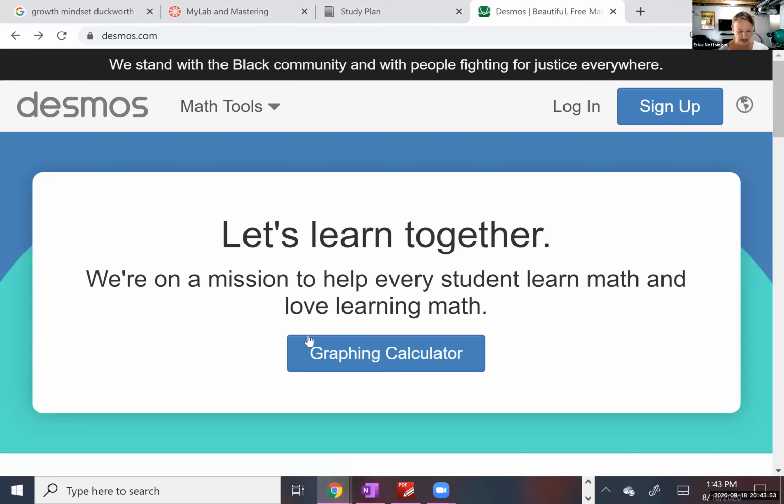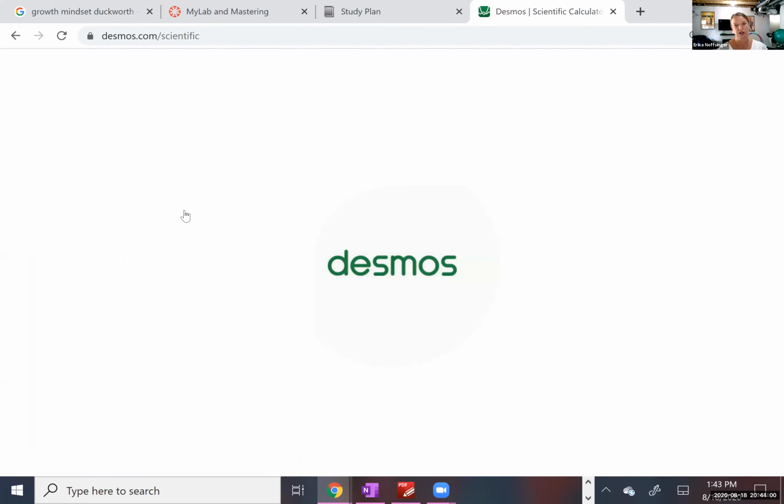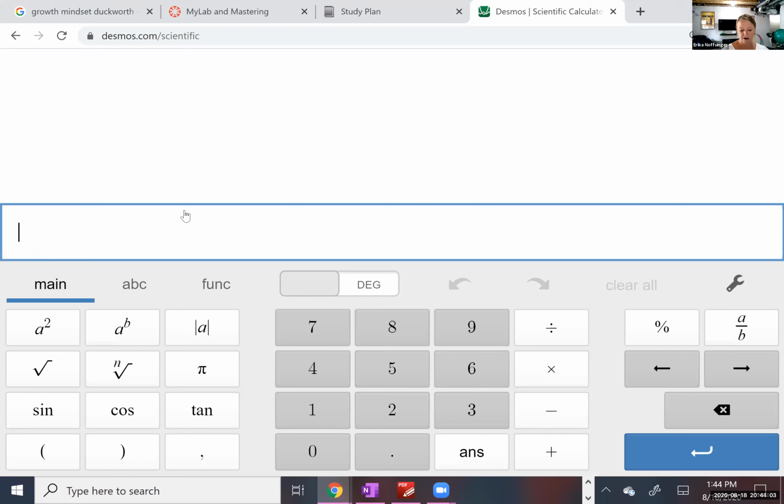And so in Desmos, I'm going to go to the math tools, and we're going to go to the scientific calculator. All we're going to do is go in there and plug in our function. So f of x, I put x. I guess we could plug in h, just to be consistent. So this was equal to h squared, so I can get into the exponent here, plus 3h plus 1.